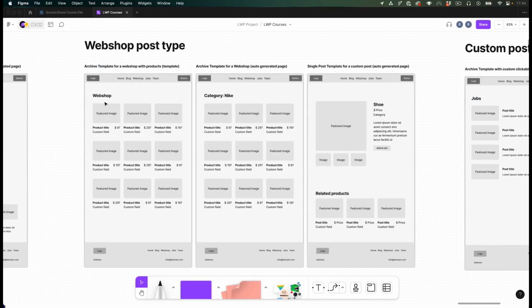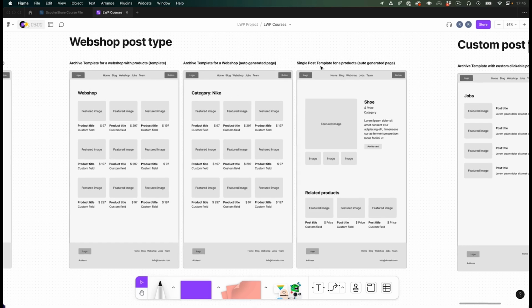So you also have an archive for your web shop, which is a lot smarter to do than just create a page that's called shop, which is possible, and then just drag your loop grid into it, right? You could do that, but for web shops, a lot of the times you also want category pages because it just makes the experience for the user nicer. So then it's better to create an archive template and then drag your loop grid into that so that the subpages are automatically generated. And the single post templates for products are also auto-generated.